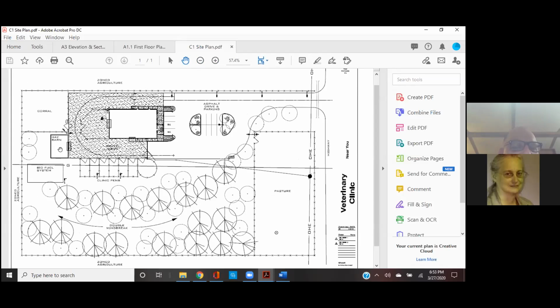So that would be an ultimate place for it, right here. Yep. I've had students put it there before. Have they put it in the pasture? No, I haven't had one. I kind of liked your idea of putting it out front here as a sort of icon, like a sign, you know. People drive back and forth and they can see it. They're not going to see it way back here. No, it'd be hidden.